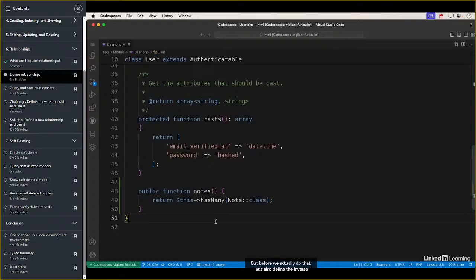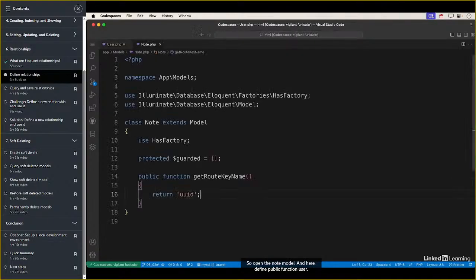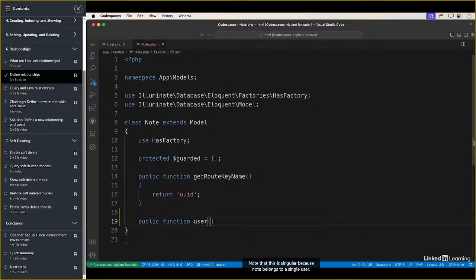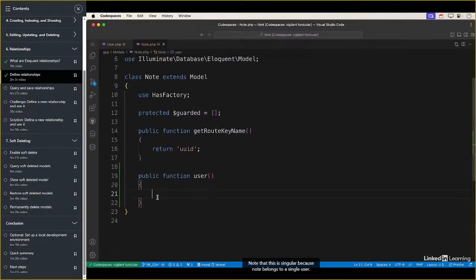But before we actually do that, let's also define the inverse relationship that lets us access the user of a specific note. So open the note model and here define public function user. Note that this is singular because a note belongs to a single user.